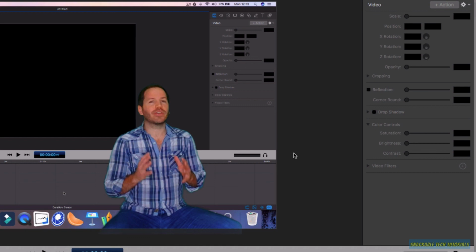So do have a look through and experiment with these filters on the different layers. You might want to just use a color filter on one layer so that it stands out, like this one with me in the foreground compared to the background. Have a bit of a play and see how they work for you.